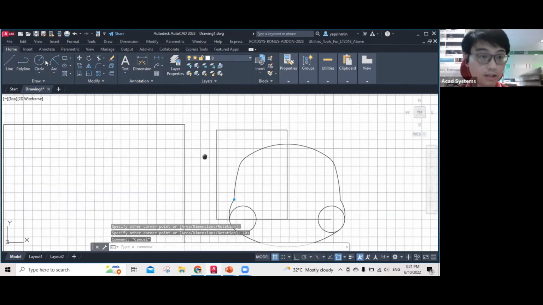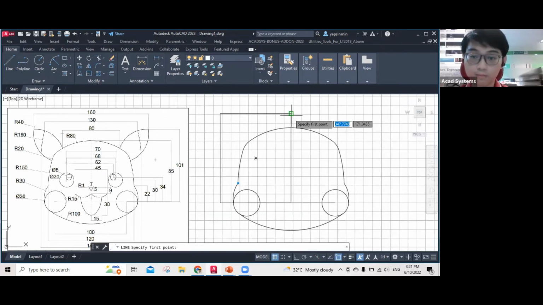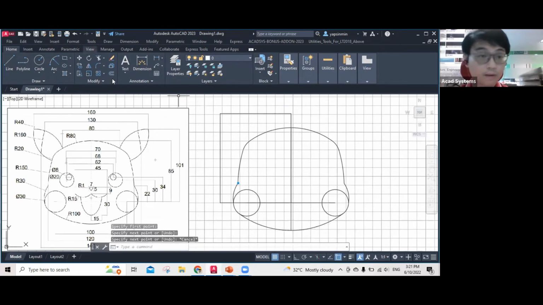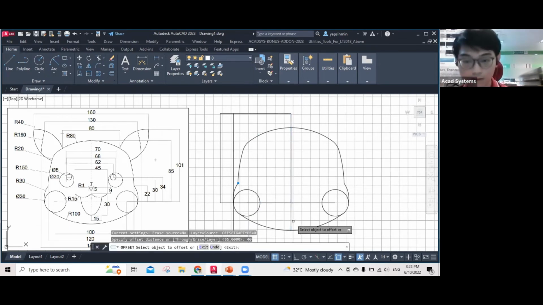This is my first point. Let's move to the second point. Going to just stick with offset. This is 130, divided by 2 is going to be the next one. This is 40.